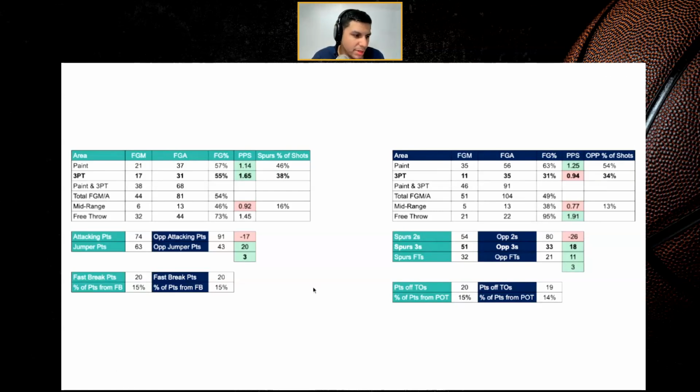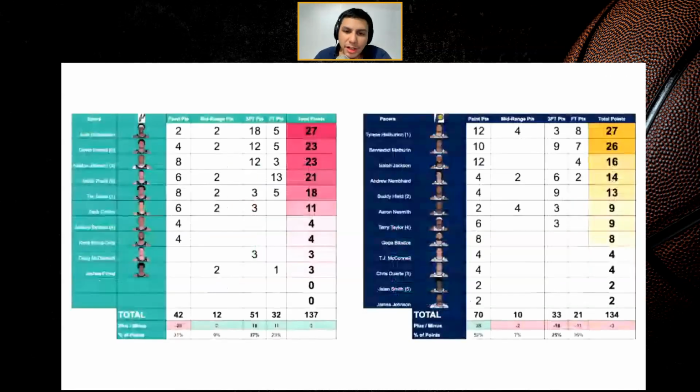So again, those are just some of the quick stats from the shooting. Let's talk about leading scorers in this game. Josh Richardson finishes with 27 points off the bench for San Antonio. Most of that scoring came from the three-point line, where he made 6 threes. Devin Vassell finishes with 23 points, and 12 of his points came from the three-point line. And Devin showed his three-level scoring there. You see that he's able to score in all three areas of the floor.